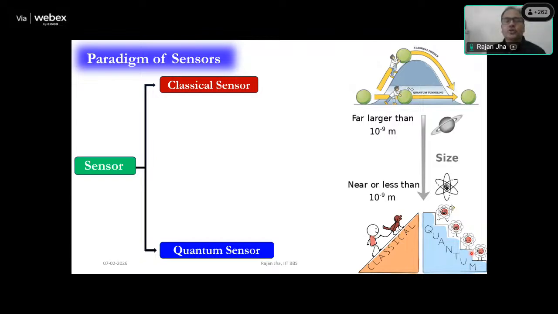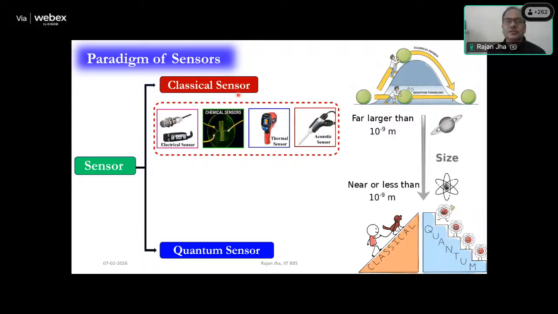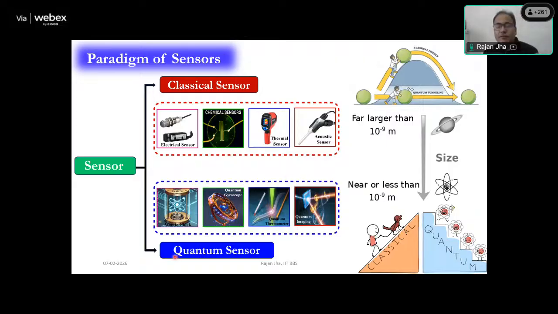So if you see the classical sensors, these are some of them. Electrical sensors can be there, chemical, thermal, and all of you may have seen these sensors at some point of time somewhere in your day-to-day life. But if I ask you whether you have seen these sensors, the answer is straight away no. So the atomic clock, you may not have seen. Quantum gyroscope: DRDO in our country at Hyderabad makes a gyroscope, which is a fiber optics based gyroscope, but not a quantum gyroscope still.